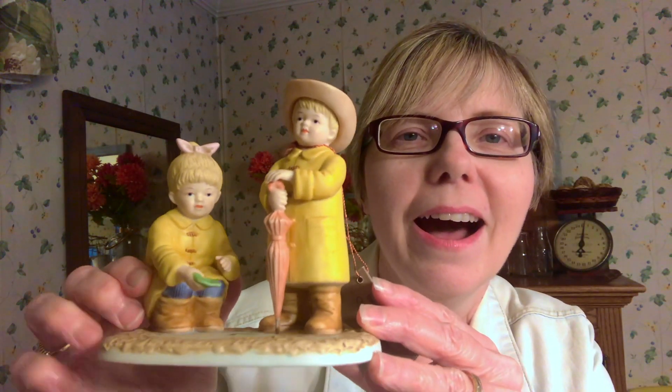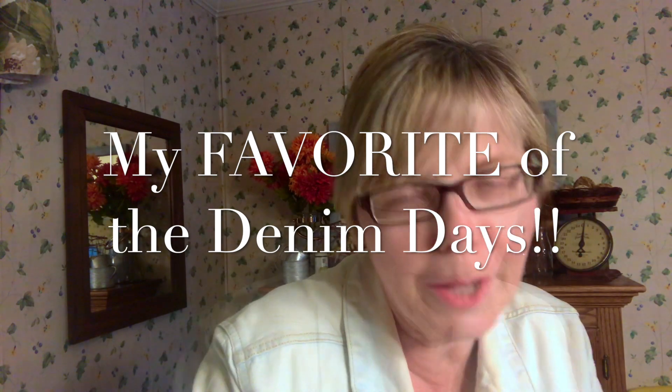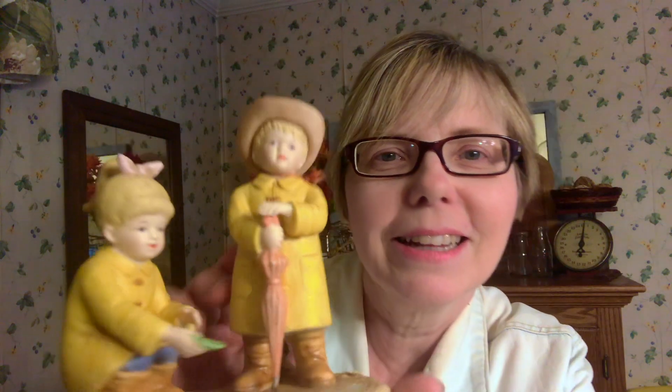I think this is the one she told me about — the Puddle Jumpers! I think it's called. Oh my gosh, look how cute! Isn't that precious? Let's see what it's called — Puddle Jumpin'! Debbie thought of me because I've been saying for months I've been collecting different figurines for making a tiered tray for April showers bring May flowers. So that's gonna be perfect! Look how darling! I love it! So so cute!